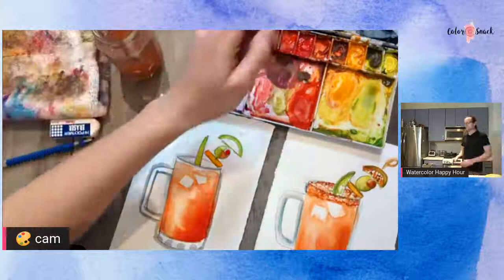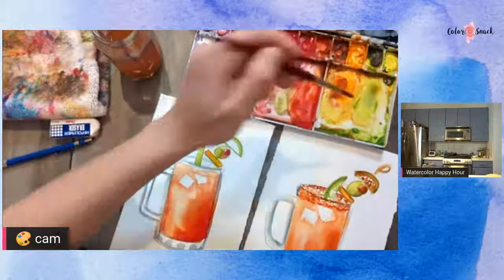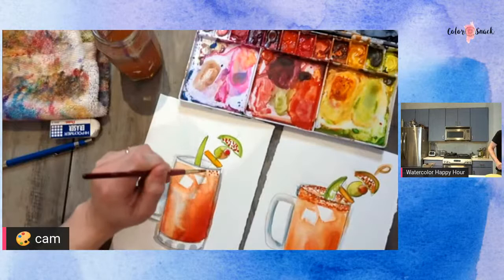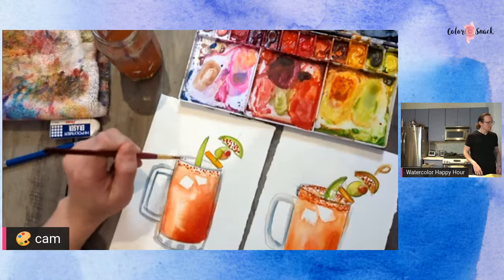And then for the tajin, I'm just gonna do some orange, just orange little dots on the lime. And also on the glass. So I'm just applying very little pressure, just adding tiny little specks to represent that rim.